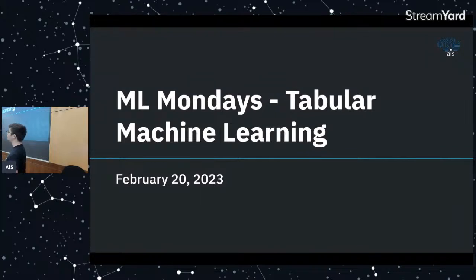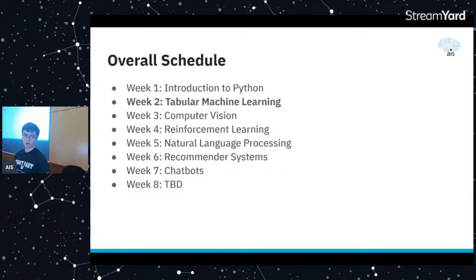Today we're going to actually get into the real machine learning part of this, tabular machine learning. It shouldn't be too crazy. This is basically going to be a pretty brief, math-light introduction to some of the simpler versions of machine learning. If you weren't here last week, first of all, my name is Ryan, and I'm going to be doing most of these presentations.